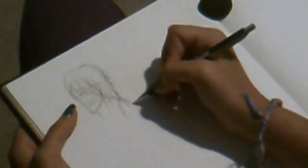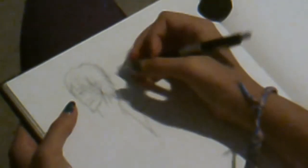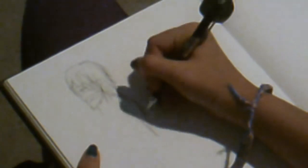But it's been a while since I've done him in this profile view. The ponytail's too long, and the face is a little too flat, and the hair isn't as voluminous as I like it usually. But this is just me doing some sketches.